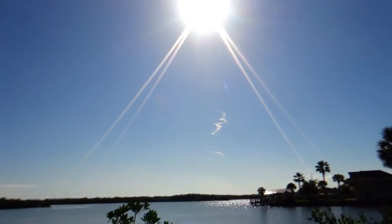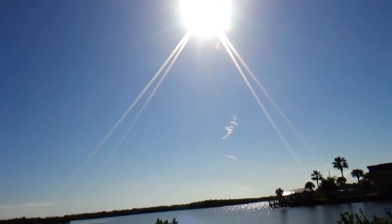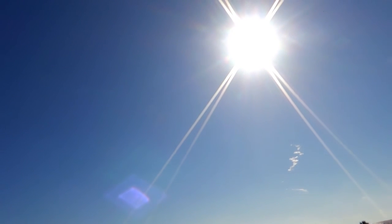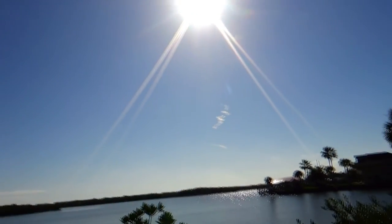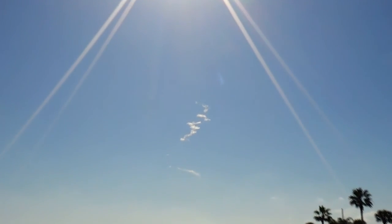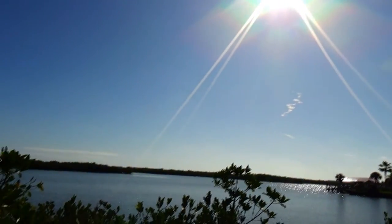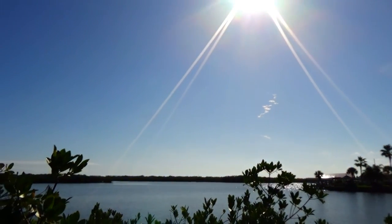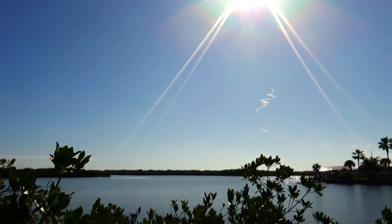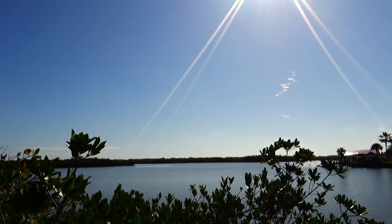We're about 15 seconds away from that entry burn. Hopefully we'll see that plume on the left side of the screen there. Stage 1 FTS is safe. Stage 1 entry burn is started. And as you can see, that entry burn has begun. Hearing vessels have AOS. We lost the downlink there just for a second, but hopefully we'll get it right back soon. And stage 1 entry burn is shut down. All right, and as you just heard, that entry burn has concluded, and I'm also hearing that it was a pretty good one.